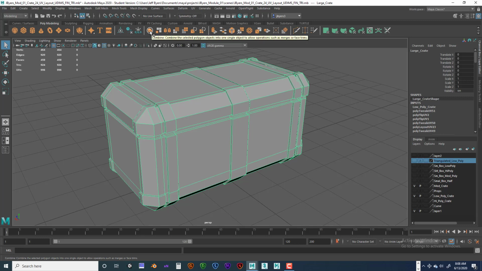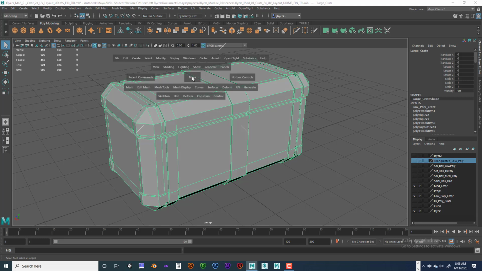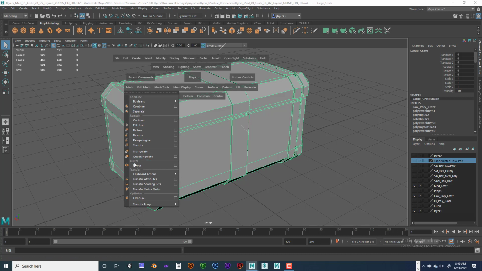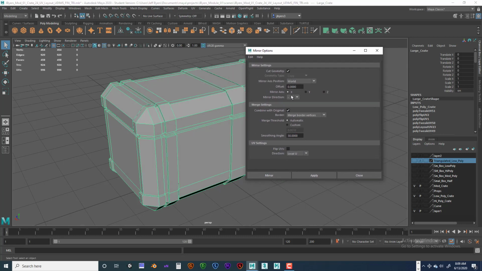We've also got some other tools I want to talk to you about. We've got the combine, the extract, and the mirror tool up here. The only problem is when you click on it, I prefer to go into these tools like this, because if you don't, you don't have the options. This is what the option box is all about. Whenever you see this little box, that means you have options where you can change attributes, and those attributes can make a huge difference in how it's going to act.